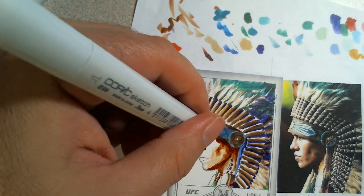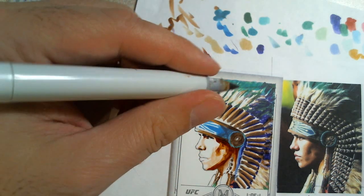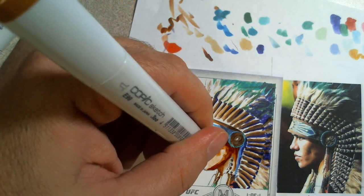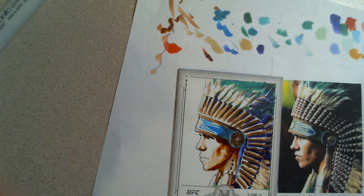Let's see, let's get face details, which is kind of the most important thing, I think. Need a little bit. Oh, I see.